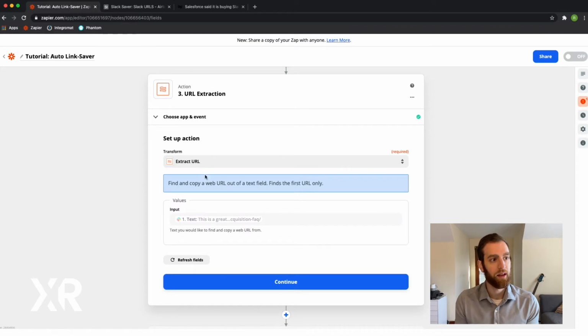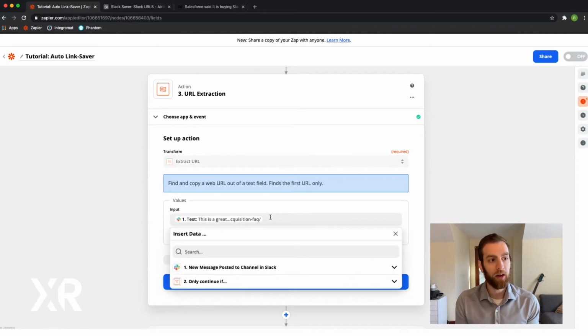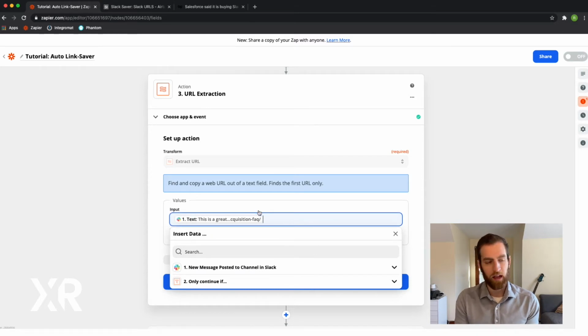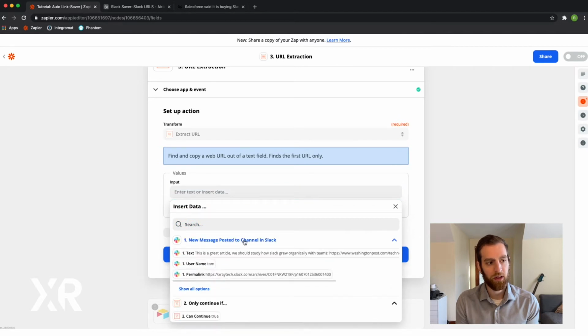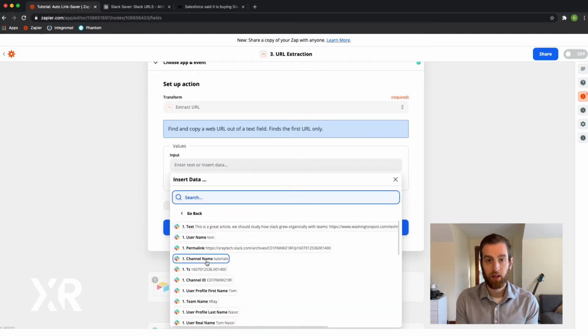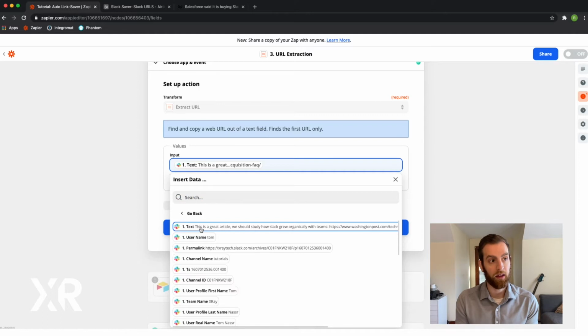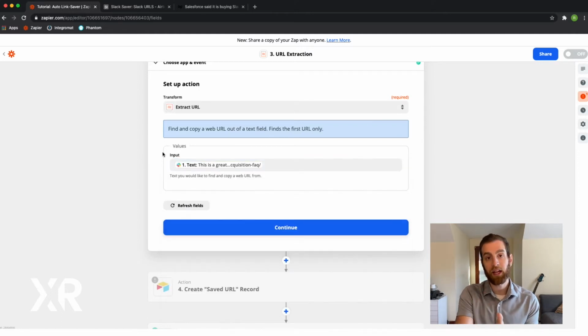Makes it really easy. And the data that we're gonna input, see when I click on the values input field, I get all the information from steps 1 and 2. This is really how Zapier handles variables inside of building an automation. So we can grab this one text field, which was the first thing that Slack gave us when we pulled our sample data. We're just gonna use that as the value in here.